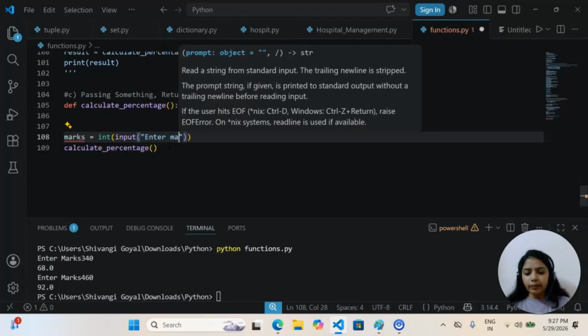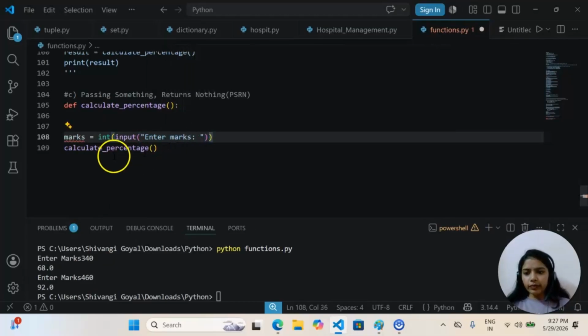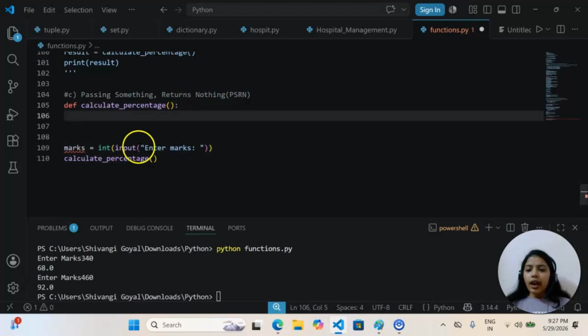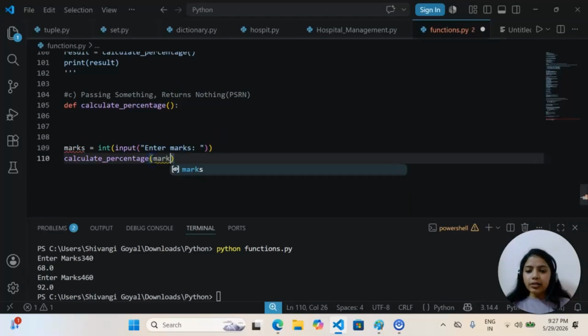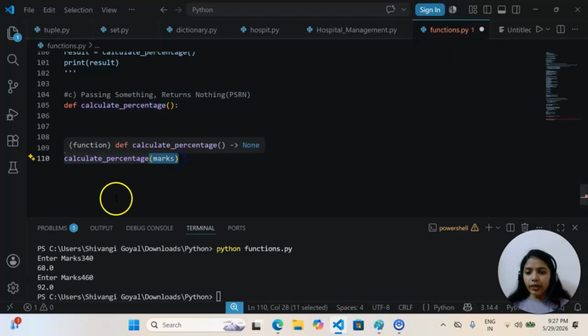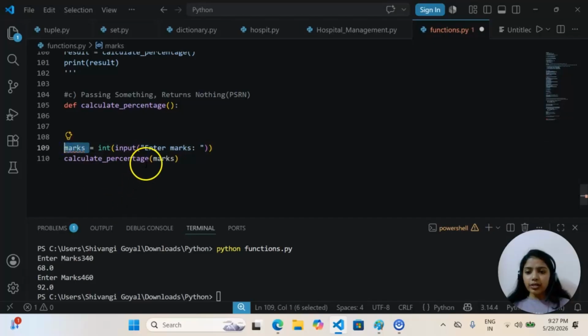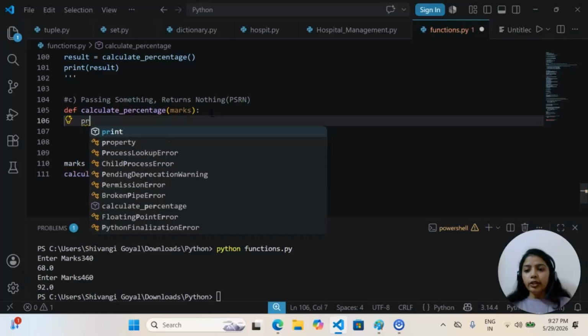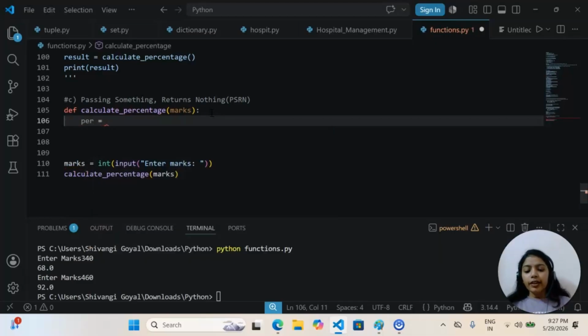So enter marks. Fine. And then what am I doing here? I will pass these marks inside the function calling, and you have to fetch it here also. Once you fetch it here, then only you perform the calculation. So now if you see, marks divide by 500 into 100.